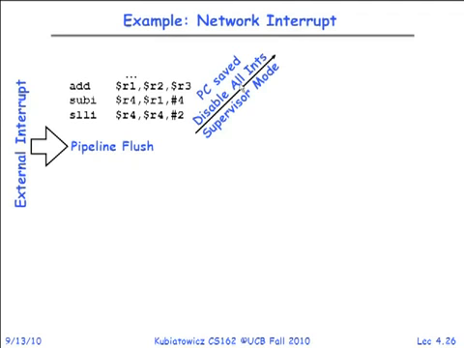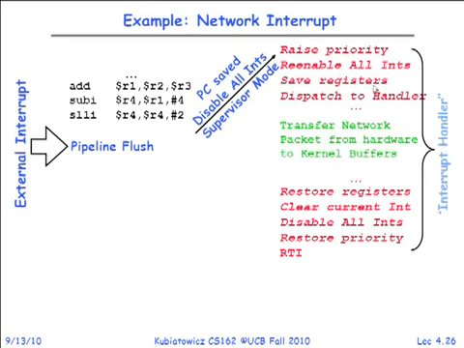And then what's the kernel do? Well, the kernel does some stuff, which we'll talk about later. But eventually it runs a handler that's purely because of that network. So this might be something that basically takes the network packets out of the network and puts them into some buffers internally in sockets. And eventually it's done. And at that point it restores all the registers. Now notice somewhere here we save the registers and then we restore them, and that's so that whatever we do in here doesn't mess up the computation over here. When we're done, we do a return from interrupt, which restores the PC. We go back to user mode and we continue where we left off.